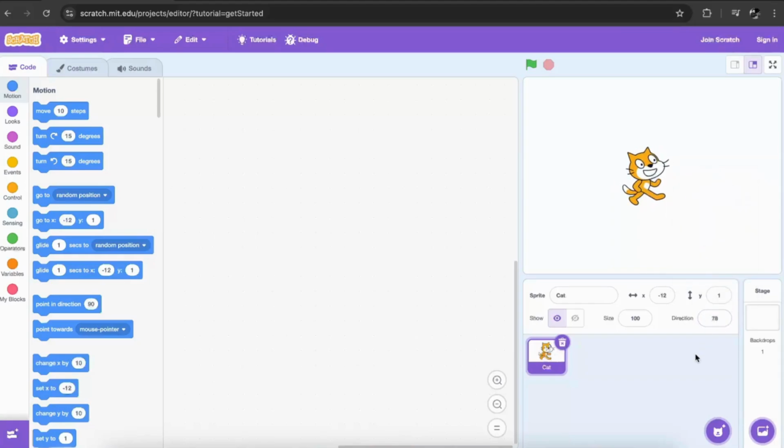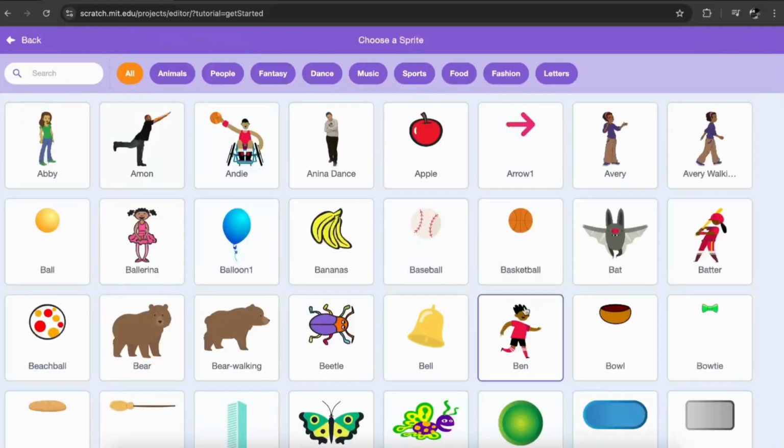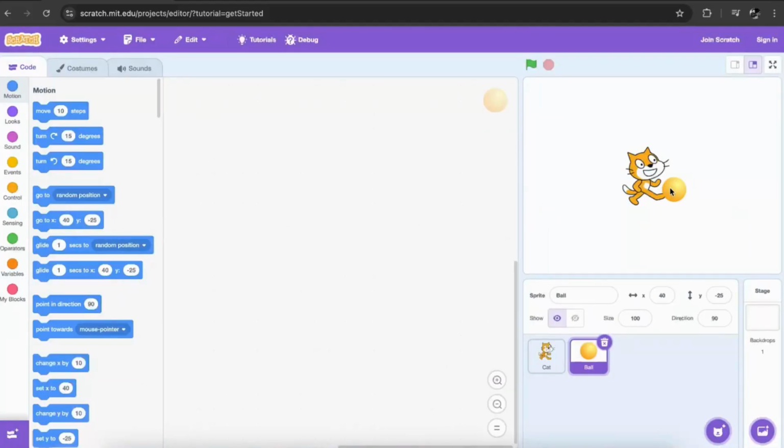Yeah, this is fun. Here we go. That looks nice. We can also add other sprites to our canvas by clicking the Sprite button down here. As we can see, a lot of sprites are here. For now, I'm just going to choose this ball and let's place it near the cat. Now, it looks like the cat is playing with the ball.